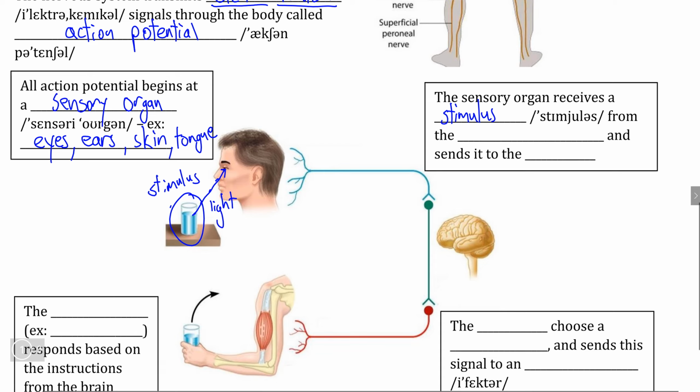And eventually, this stimulus is picked up by the neuron that is found at the back of the eye, which is what we call the optic nerve. And there's always a nerve that connects from the sensory organ to the connection to the brain, which is, of course, the spinal cord. So the optic nerve is going to take the information about the stimulus and transfer it to the spinal cord, and eventually this is going to end up in the brain.